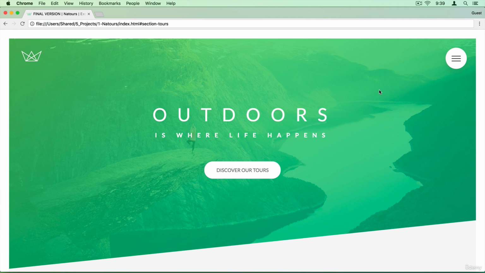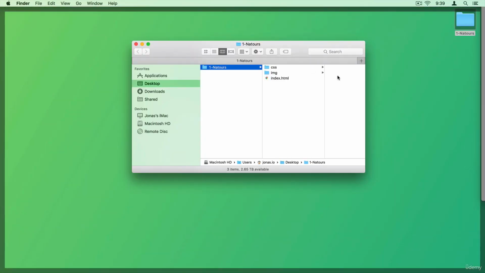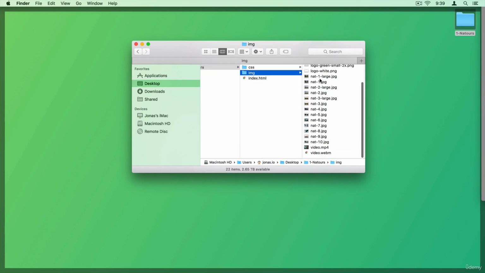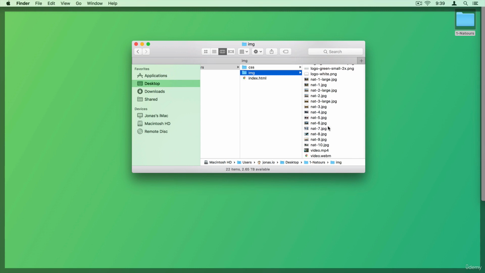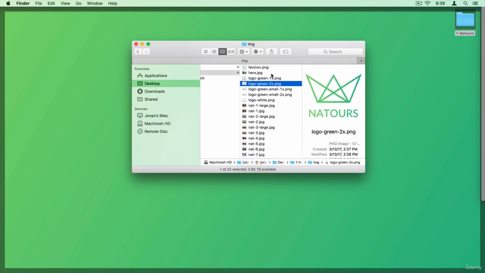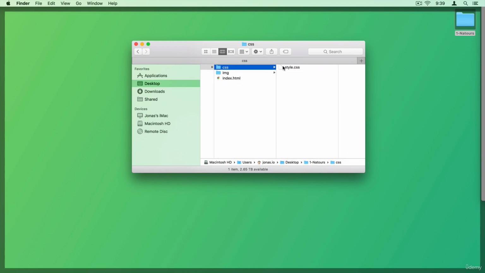Now about the starter files, I hope that you already downloaded them, but if you didn't, then just follow the instructions that I gave you in the first section of the course. Anyway, I already have the starter files here on my desktop as usual. It's this folder, and there's just a simple HTML file in there, and our images, so the images that we're going to use for the page, and also the background video, of course, that I showed you before, and all these background images and logos, and the hero image for the first section, and then just a small starter CSS file as well.